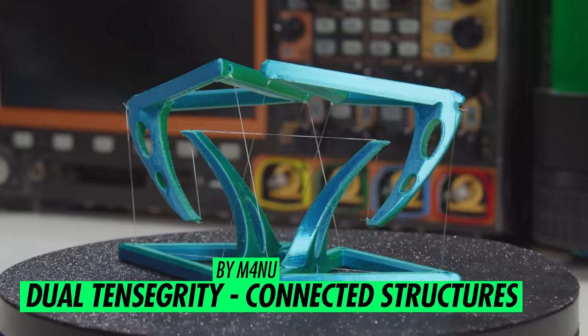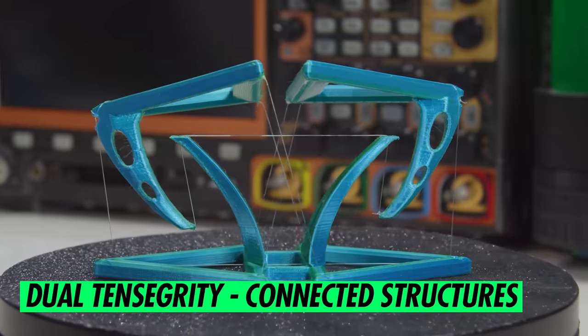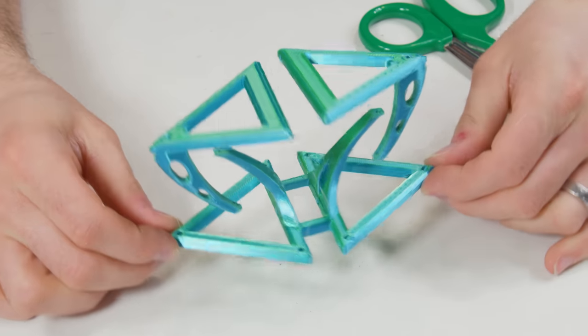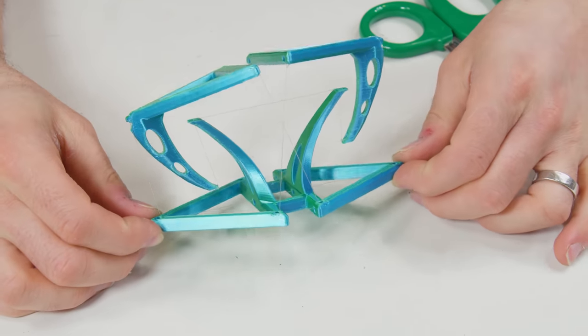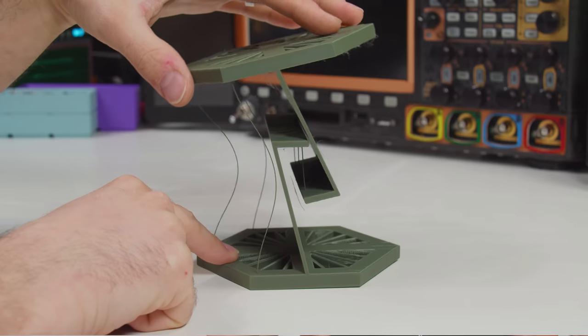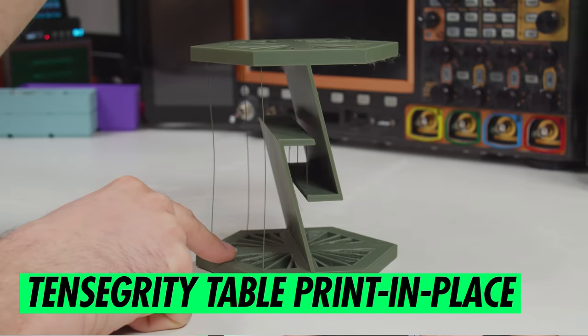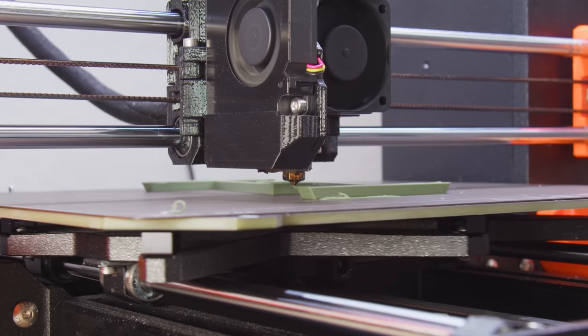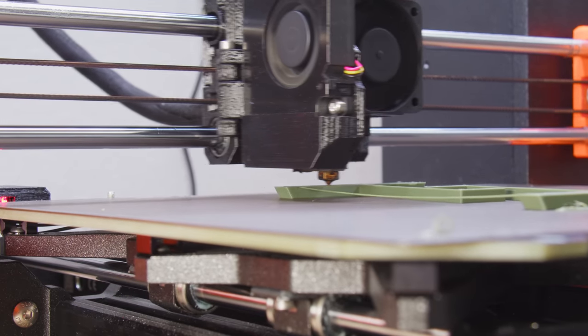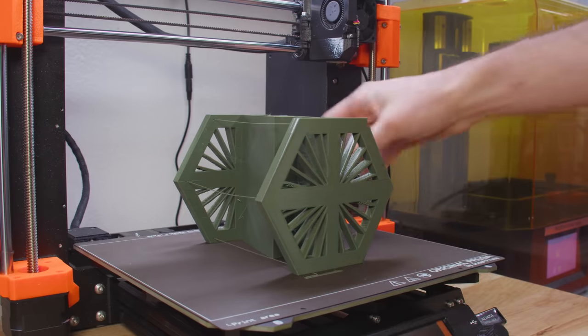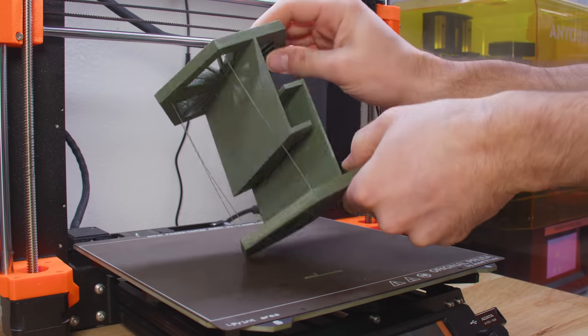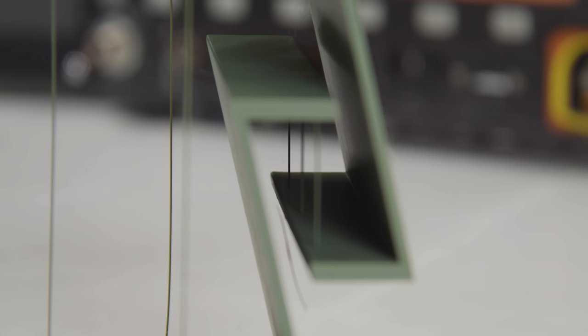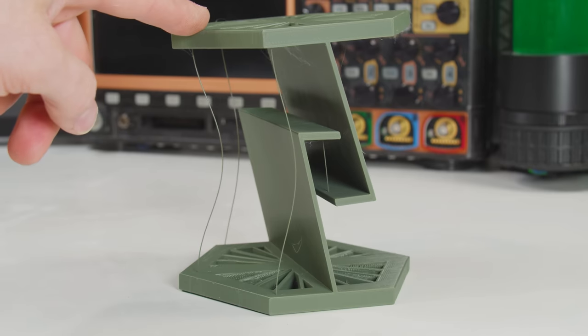It's a silly term coined by a silly man who invented a silly car. I recommend the Dual Tensegrity Connected Structures by M4NU because two is 100% better than one. Also, the way the two flyers brace against each other just, in my opinion, makes the entire thing feel more uncanny. Or less canny. But my absolute favorite has got to be 3D Print Bunny's straight-up bonkers, print-in-place version, which forces your poor printer to bridge single lines of filament like three inches over thin air. These act like pre-installed strings, so the tensegrity begins right off the plate, albeit super-duper fragile. This has got to be one of the most elegant, clever designs I have ever shown on this channel.